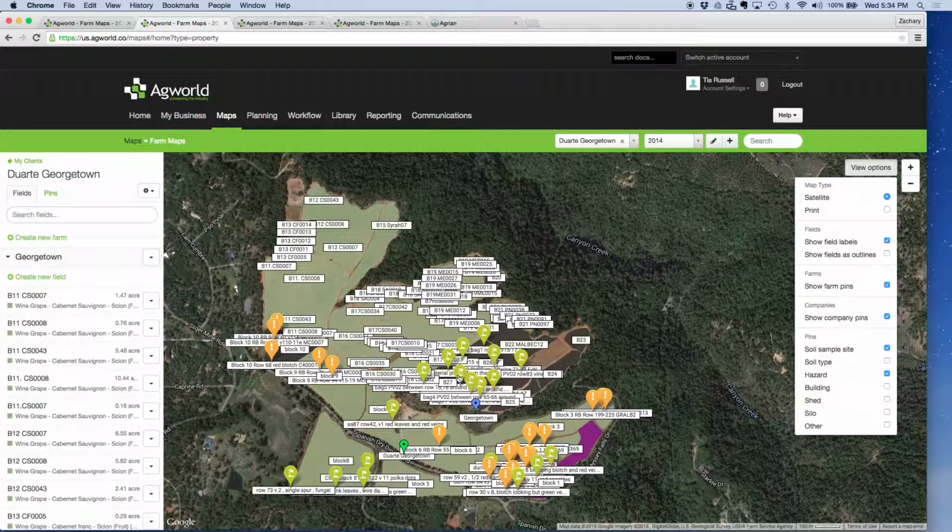Right now, these are all soil pins, and again, you can see these labels really overlap. There's some significant overlap there. They're using soil sample sites, but I know for a fact that a lot of these are going to be tissue. You can see this is a tissue site, so pink leaves, wire damage. Those are all going to be tissue samples, but they're using the soil sample pin instead. So I think we have some room for improvement on creating custom pins or just a few more pins that people can use, as well as labels.